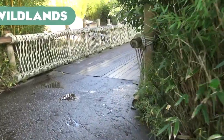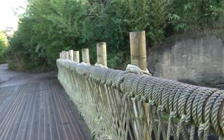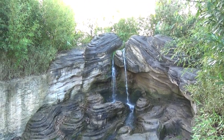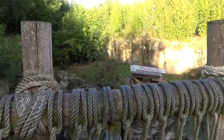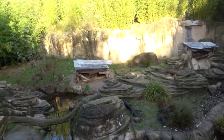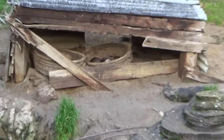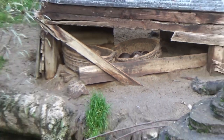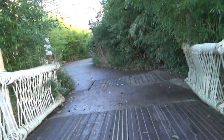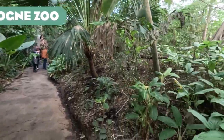Next up is the Otter Creek of Wildlands Adventure Zoo in Emmen. We've got an awesome wooden bridge with some bamboo and rope, which is really cool. But the real reason I put it into the inspirational segment is this amazing rockwork all around — I don't think I've seen rockwork like this in many places. It looks really unique, very river-like, flowing through the habitat. You've got some interesting shelters, and the otters are having a little nap in a basket, with nice green areas between the rockwork.